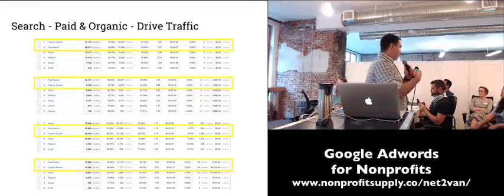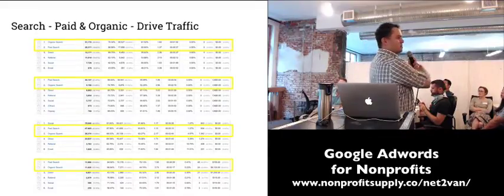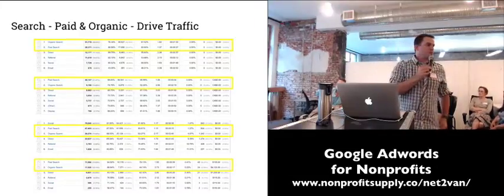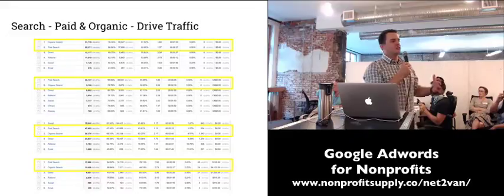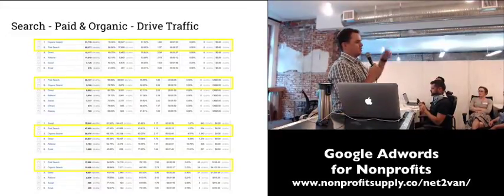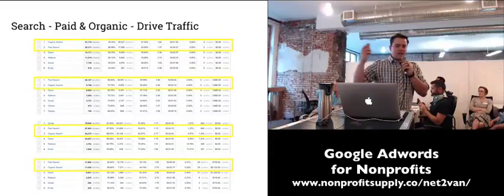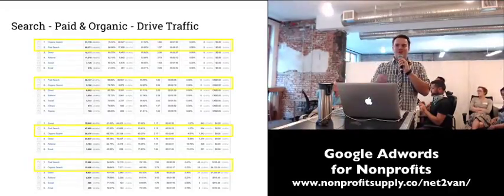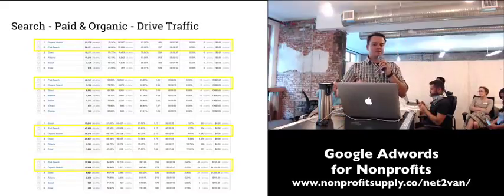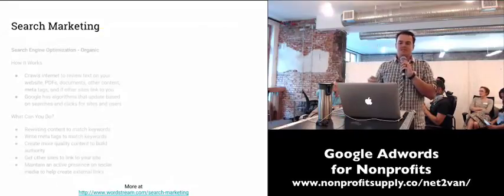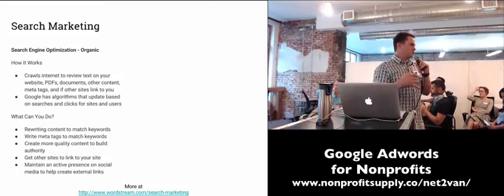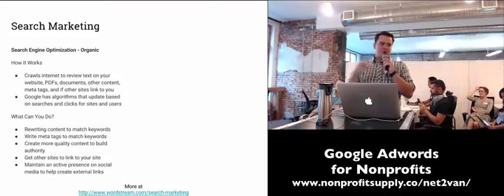And I'm guessing you're similar to them. It might be a little different, like one of the clients is social. They do a fantastic job on social, that's the first source. But for most charities that we've seen and analyzed and worked with, paid and search is by far the highest driver of traffic. So if we can do some things with them using a Google grant and some work on their website to increase this high value traffic, then we'll do that. So search marketing, and I'll quickly expose my lack of nerdery around these areas, but really breaks down into 2 sides.